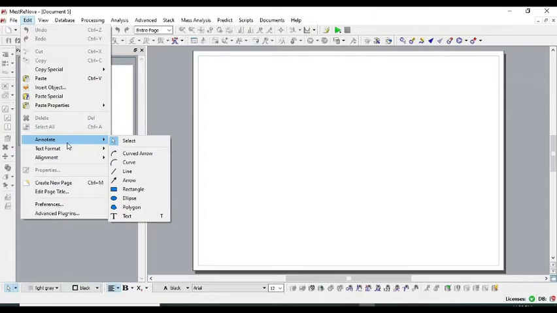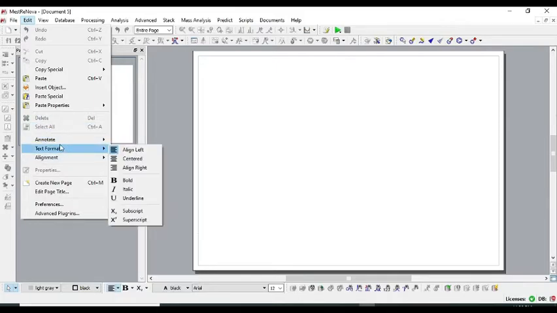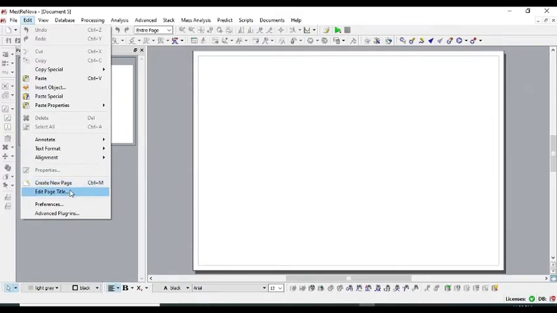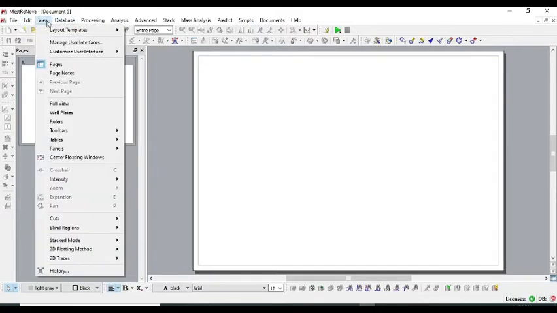You can annotate with curved arrows and select line, arrows, rectangle, ellipse, etc. You can format the text that you have typed, and you can also change the alignment with this button here. You can create a new page. You can edit page titles, and you can add some preferences from here.